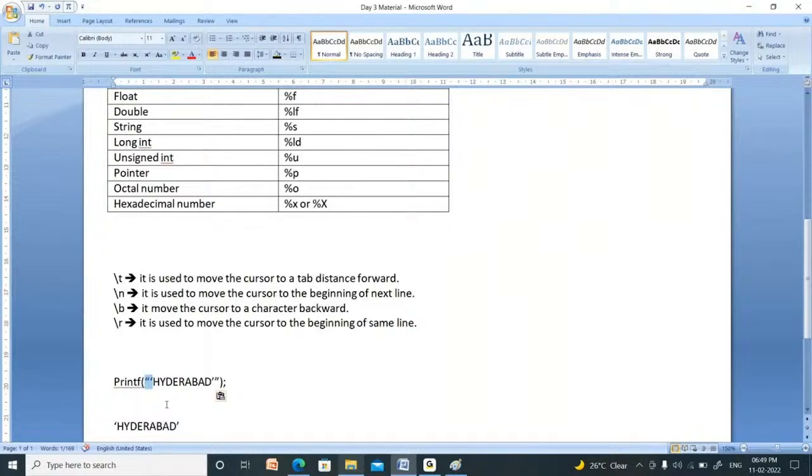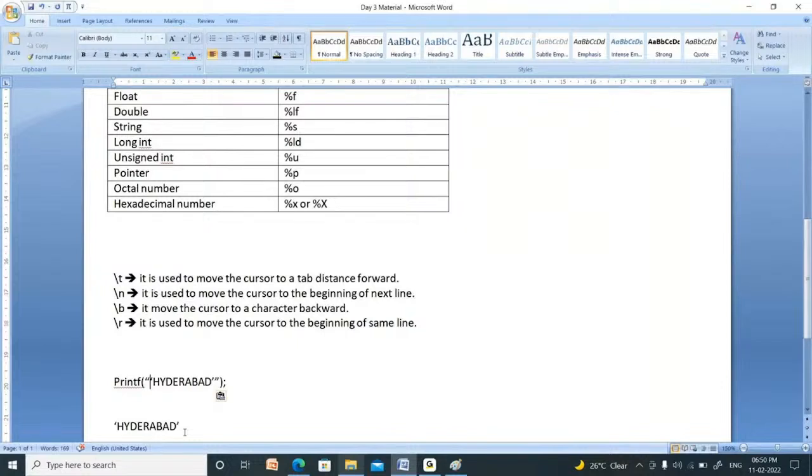Whenever you open a double quotation, you have to close it with a double quotation. The computer always checks that what is opened is closed, otherwise it shows an error. Here also, you opened a single quotation but closed a double quotation. There is no matching between these two, so it shows an error. Actually, these two are special characters to be printed on screen.